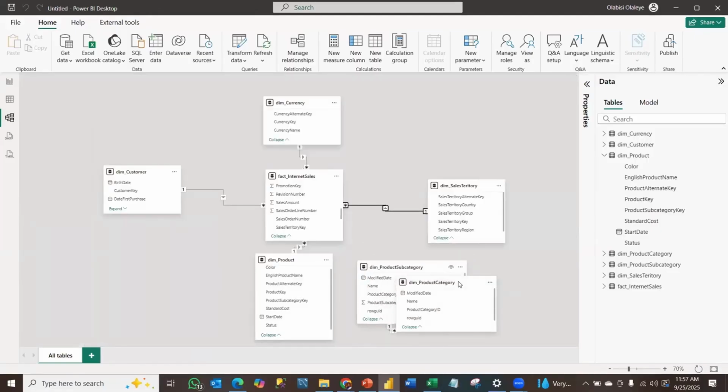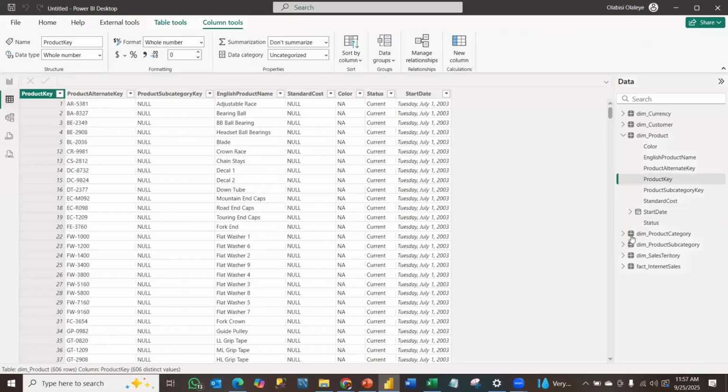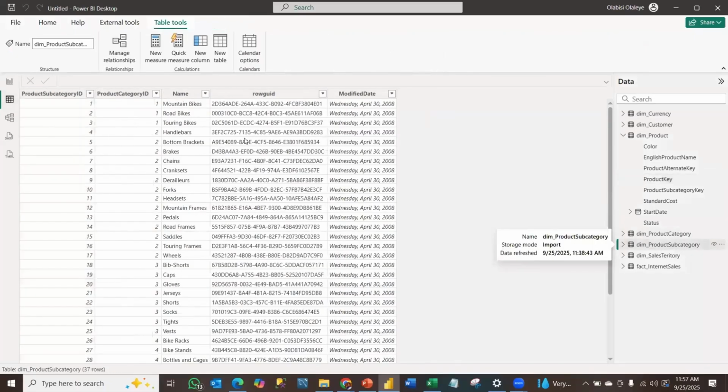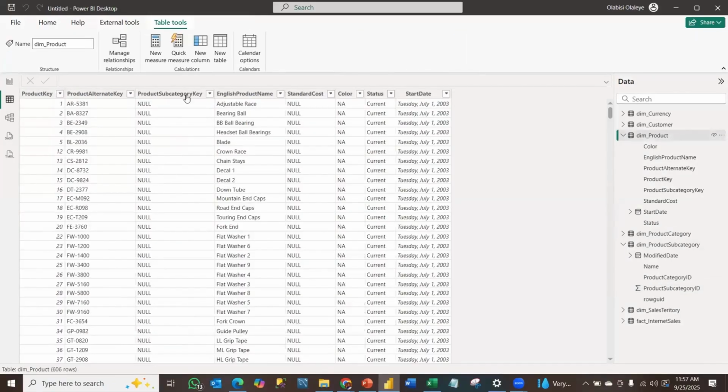So I'm going to drag this over here and move this backwards, because this is the one that I want to relate to our product key using the product subcategory key. So now I just have to look for the product subcategory key in our product subcategory table as well. And here I can click the table again to display the columns that we have in it. And here we have product subcategory ID column, product category ID, and every other thing describing the product subcategory. And the first thing that we can see here is product subcategory ID. This is stated as an ID here, but in our product table it is stated as a key.